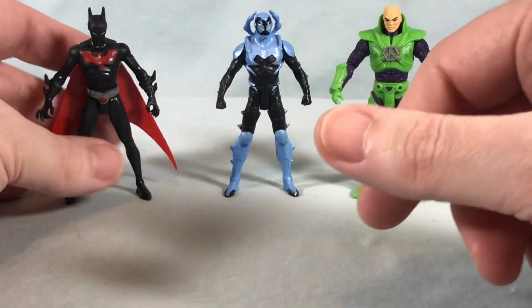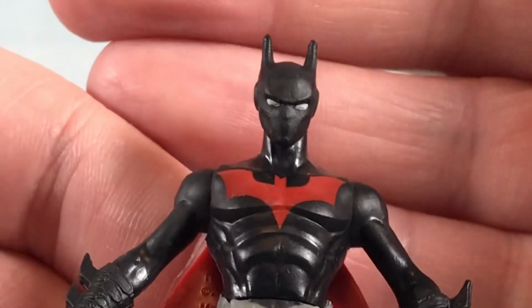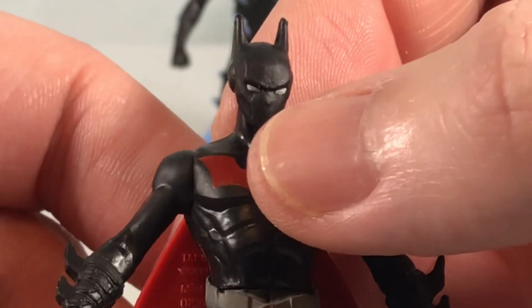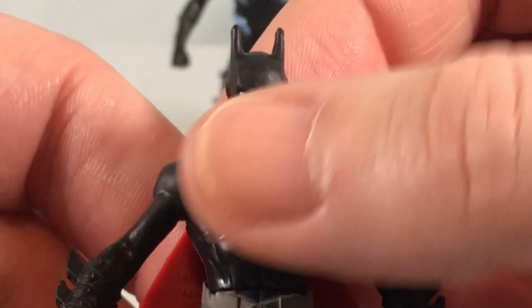My favorite of the 3 is Batman Beyond here, just because I'm a huge Batman Beyond fan. You kind of don't see his mouth. I know in the cartoon you could see his mouth, but I guess they've gone for a more traditional mask here where you wouldn't really see his mouth. But the eyes are painted.